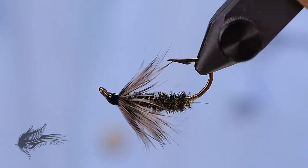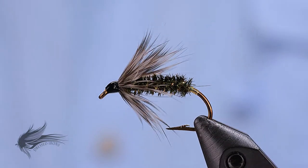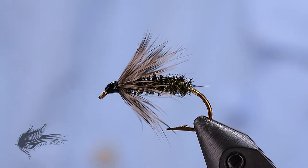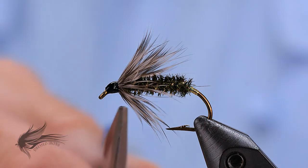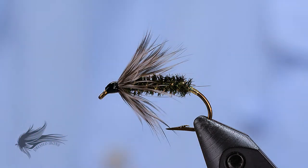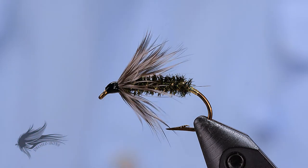What I wanted to focus on in this class wasn't so much the different flies that we're going to tie up — say a matched wing or married wing fly — as the techniques for tying a wet fly. Most of your wet flies have very similar components. They've got a tag, or some call it a tip in the back, the body material, a rib, either some sort of false hackle, hackle palmered, or a wing. But they're all tied in in very, very similar manners.